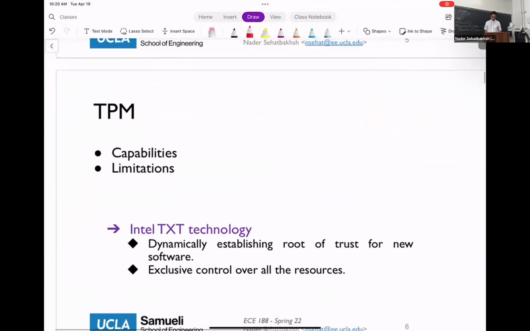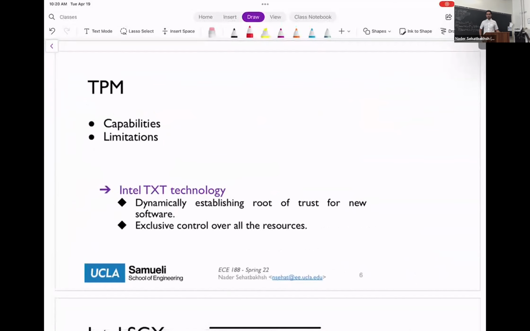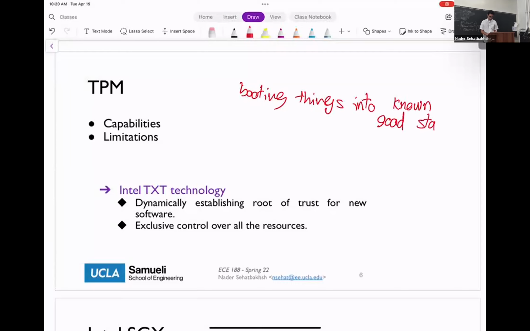So once we understood what this is, the next question is, okay, how do we actually build this, right? And we started with TPM, and we said that TPM is basically mostly passive. The only thing that it can provide and guarantee us is basically that something has been booted in a specific condition that we trust, right? So we can boot things in a known good model. Good state, let's call it. And that's what the TPM gives us.